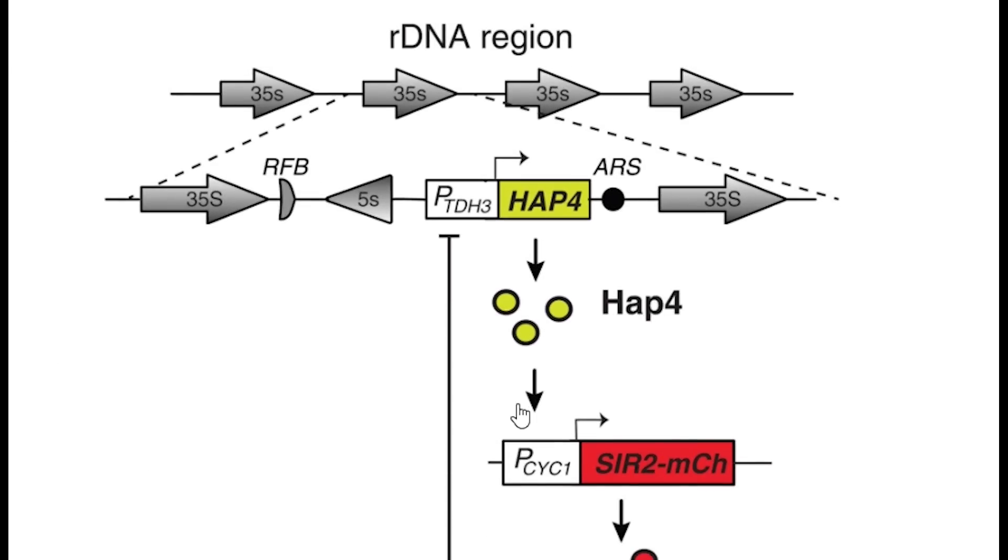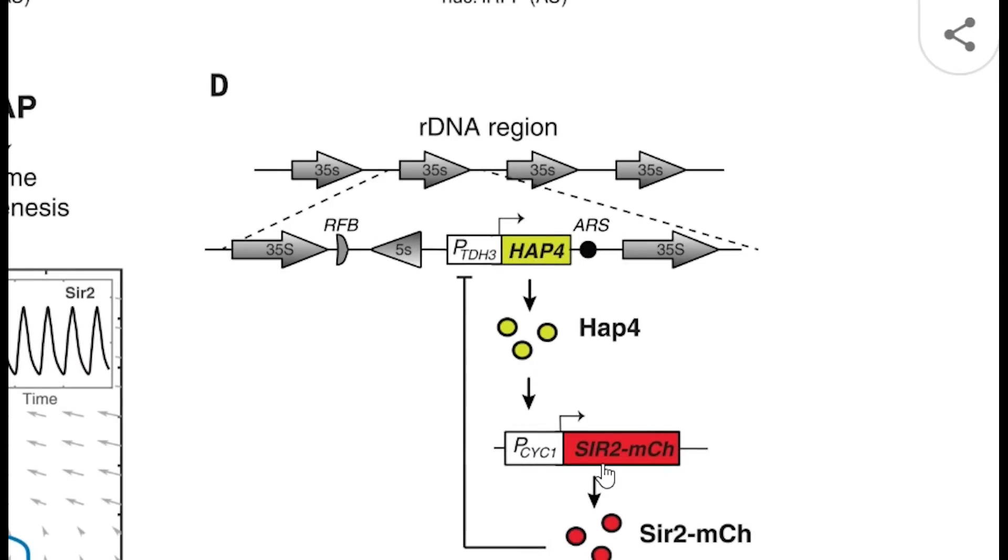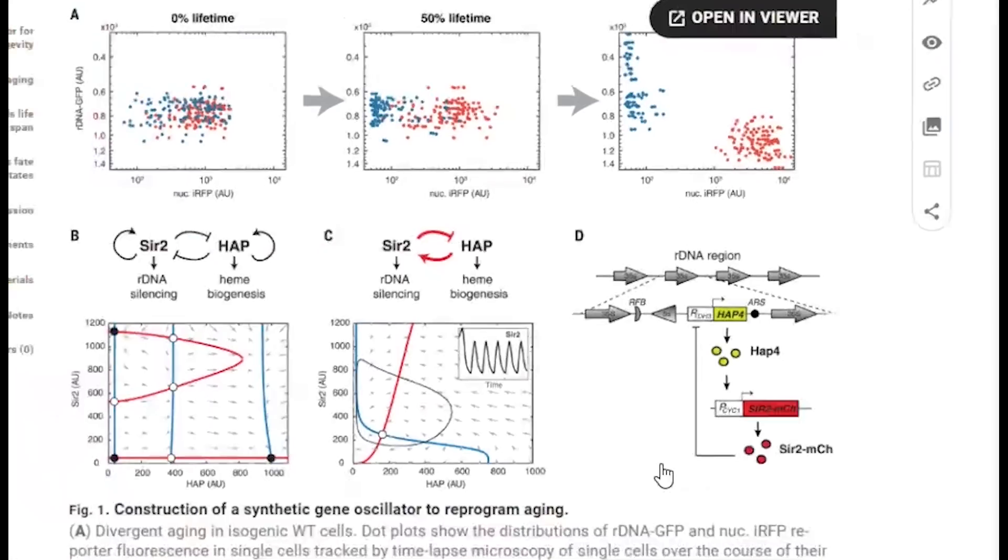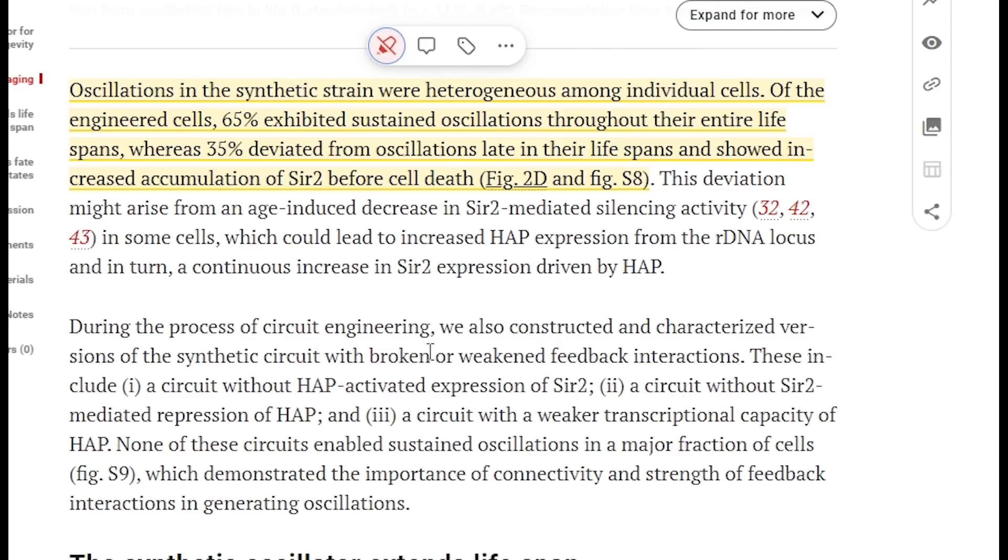I make it sound trivial but it requires some tailoring and understanding of genetic control elements to ensure that the system is robust. You don't want it to be leaky, as if it is then there could be gene expression when we don't want there to be and the system wouldn't work.